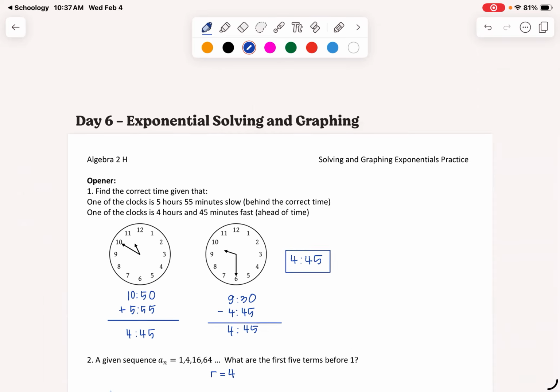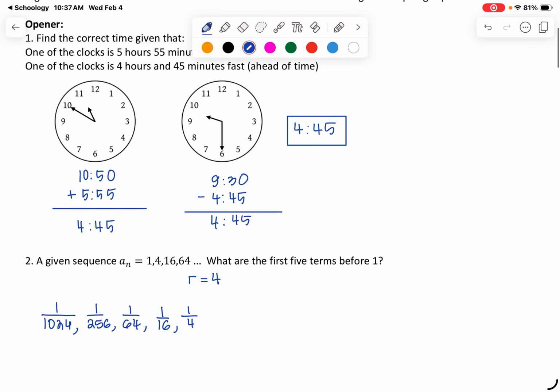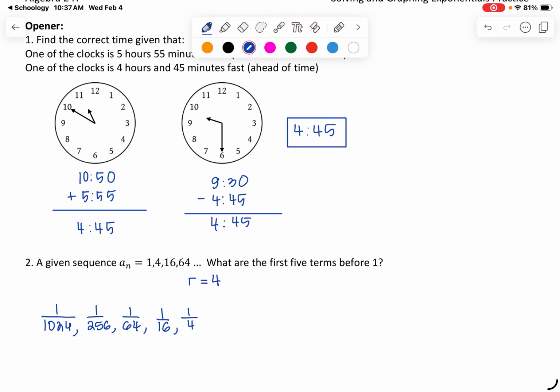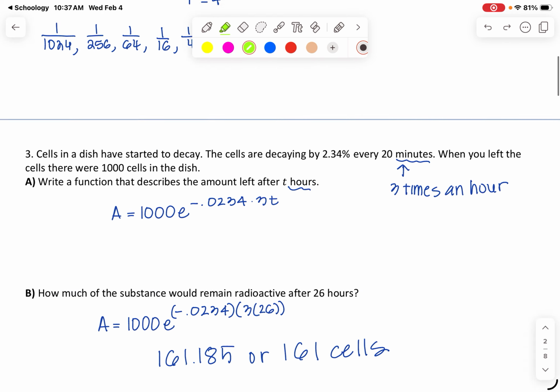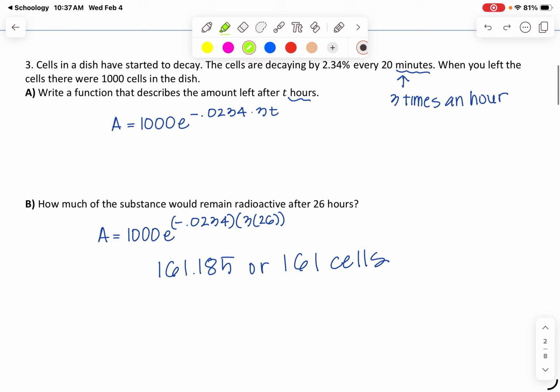All right, let's see how you did. On the warm-up, here is the first two. What might have caught you up on the first one is that this is 1050, not 1150. It almost looks like it's hitting 11, going past the naked eye. All right, and here is the last one. I don't care how you rounded B, if you did 3 decimals or a whole number. We can argue all day about that.